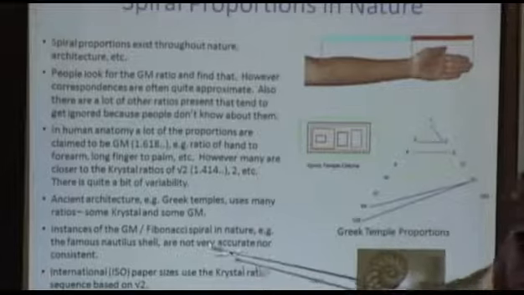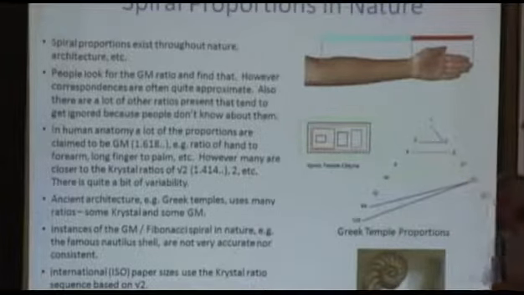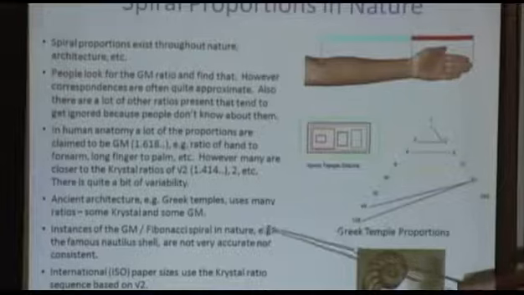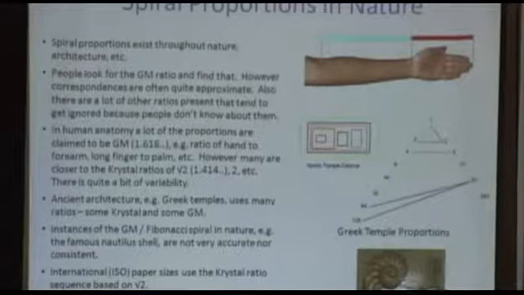Now, it's also claimed that the golden mean spiral is present in nature quite a bit, and again, there are some cases where it is and a lot of cases where it isn't. And even where it is, the relationship is often very approximate. It's claimed, for example, that this shell, what's referred to as the Nautilus shell, is often taken as a representation of the Fibonacci spiral. Now, if you take the Fibonacci spiral and overlay it on this spiral shell, it doesn't fit. But at the same time, this is often taken as a symbolic representation of the Fibonacci spiral.